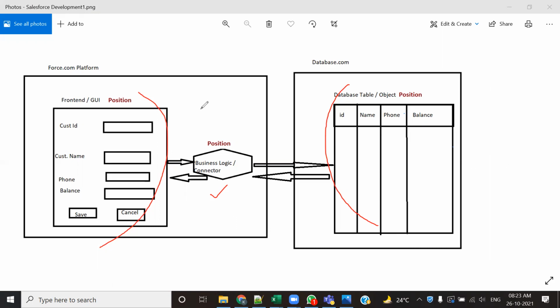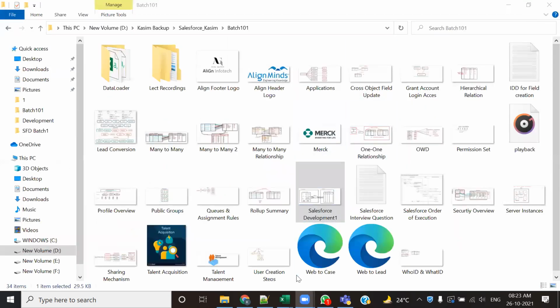But right now, yesterday's discussion was like this: I told you that because we created an object, that means we created the front end. Now for that front end, one table has already been created. Then we discussed this: will that table be blank? Does the object have any fields? Because we haven't created any fields.